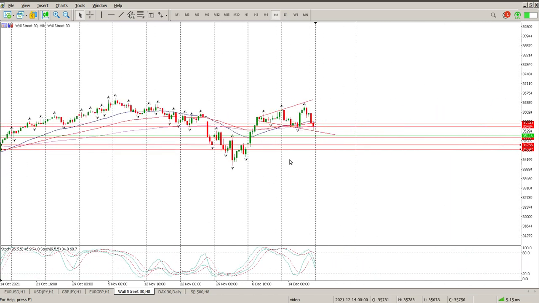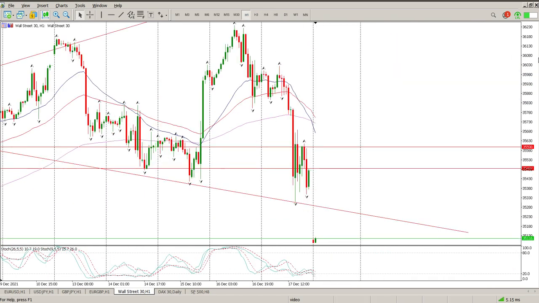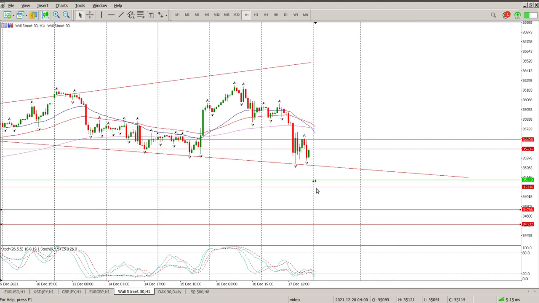I'm cautious, but 3,500 does offer value for me, and I'd be interested in taking a stab at this off 3,500, provided that it happens during a trading session. Even if it is during the European session, you see the buyers just come in to drive price up, and then roll over. That's my view at the moment. But these three levels are going to hold us up, so be very careful. From 3,500 down to 34,500 is the range where you would expect some buyers to come in at the moment. Anyway, I'm sitting on my hands until I see something solid.